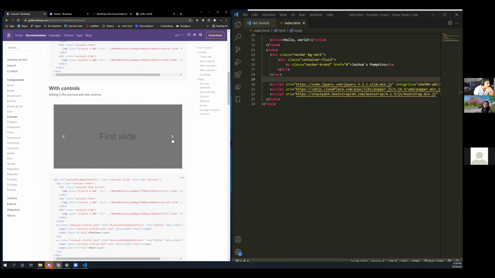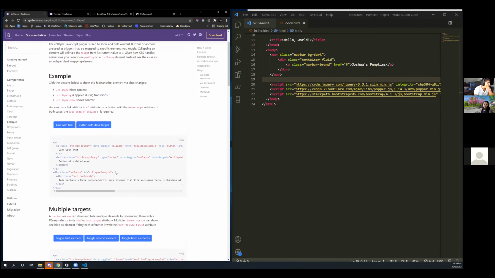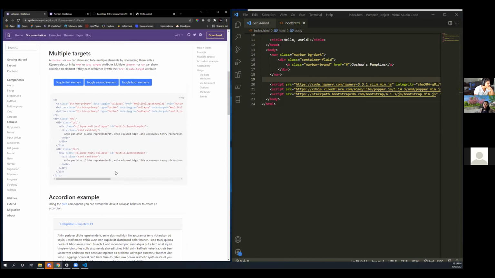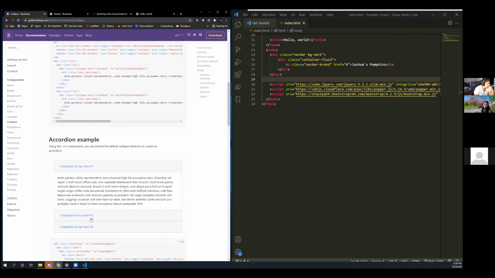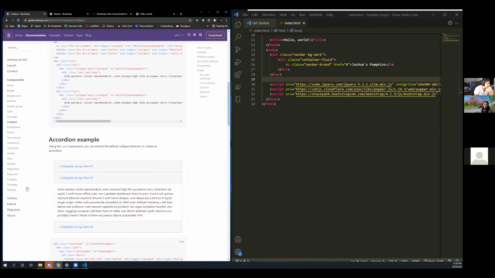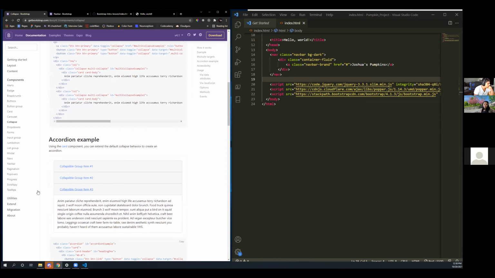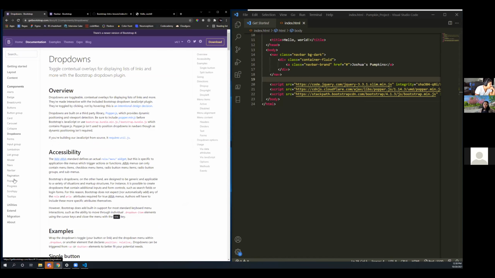carousels, which I went over before, which are really cool. We can move through carousels like this. We have tabs. Drop downs, more nav bar, puffers, a bunch of cool stuff we can use. Does anybody have any ideas of what they want to use?